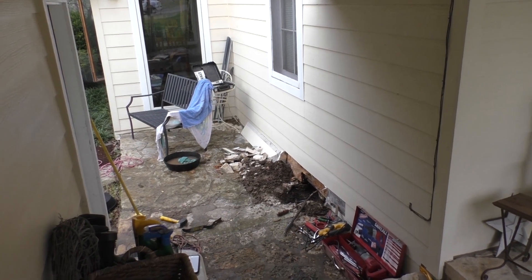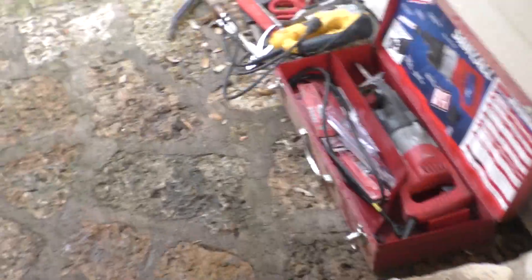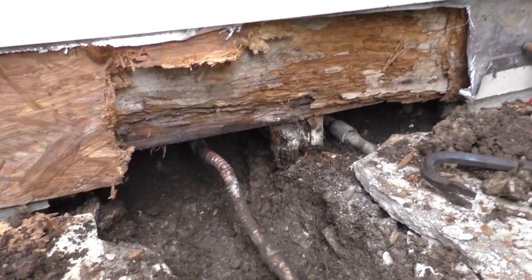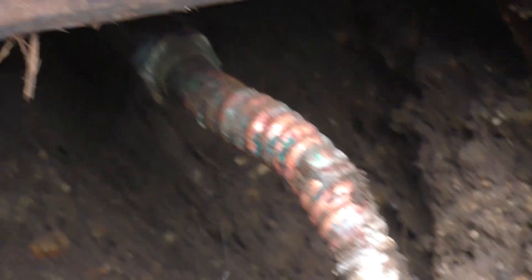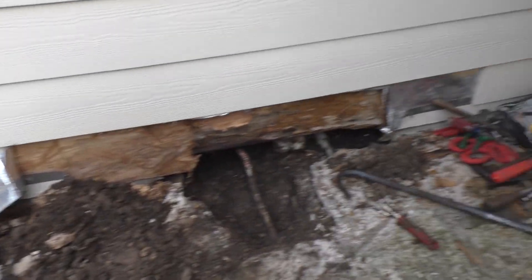Let me show you what happened. Before we get over there, you need to see this — this is a pipe that's used on water heaters. I just went and bought a new water heater, so I bought a couple of these. Take a real good look at it because you're going to see another one in just a second that's not where it's supposed to be. I had to break all that concrete out to get down here — thank God for knee pads. If you look, you can see what they did: somewhere down the line they fixed a problem with a water heater pipe. It's got a nut on each end of it, and you can see it's leaking with some pinholes on the right side.